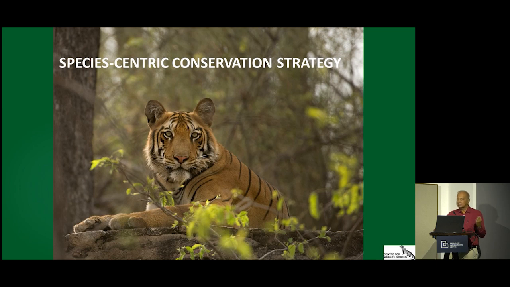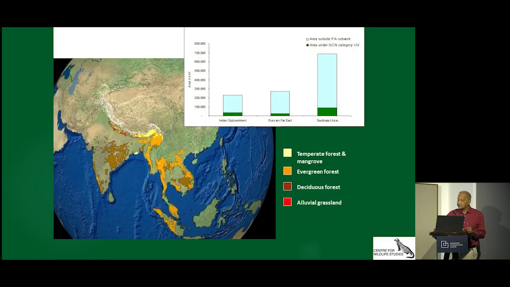And it's not just the tiger, you have to be careful. Like in the Himalayas it could be the snow leopard, in the Rajasthan deserts it could be the great Indian bustard or the wolf. So if you pick these umbrella species carefully, a lot of biodiversity can be conserved, and tiger is one of those. Tigers, in fact, at one time were found across 30 different countries, and their range in the last 200 years has shrunk to 7% of what it was just 200 years ago. They were found from Armenia to Bali, from Iraq to Vladivostok, but they now occupy only 7% of that area.